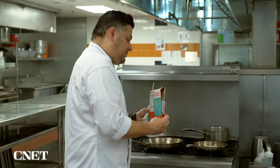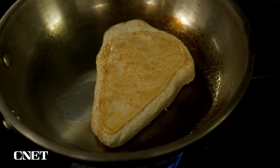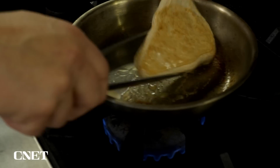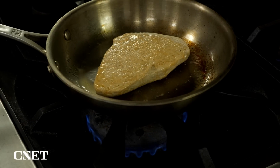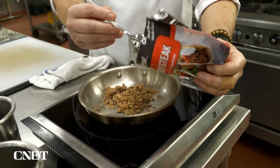It's interesting that it calls for a temperature of 165. That's something that you would use for actual chicken. You would cook it to 165. Most plant-based items, more like 125 to 135 or so. So we'll check that and flip that about every 3 minutes or so. Let's cook up a little bit of this steak, huh?